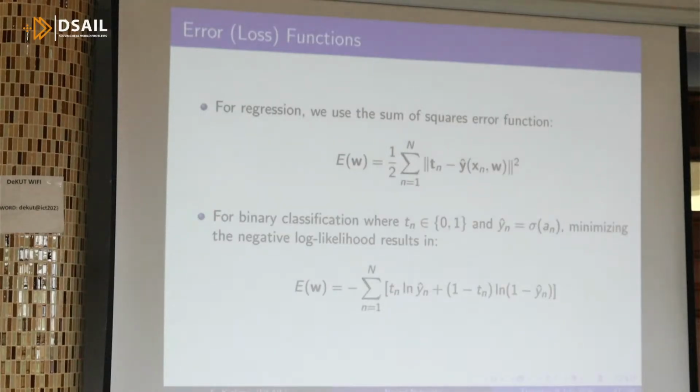If it's binary, what this is telling you is that at the end of the day, when you compute this value, one of these terms is going to be off, isn't it? Because if Tn, which is an element of this set here, 0 or 1, if Tn is 0, then this value is off. And if Tn is 1, then this value is off. So it's really computing one of these values as opposed to both.